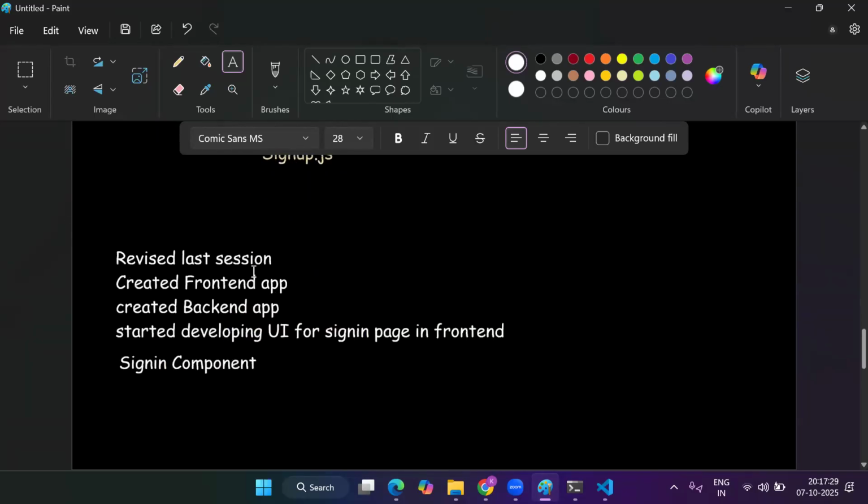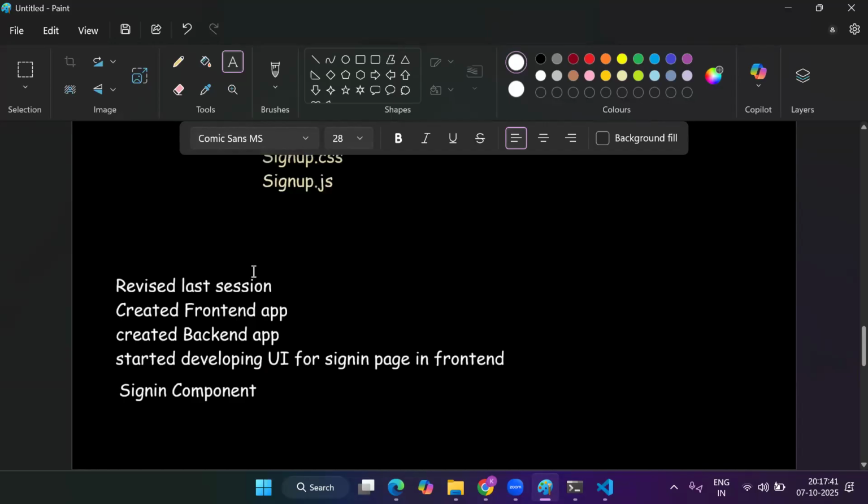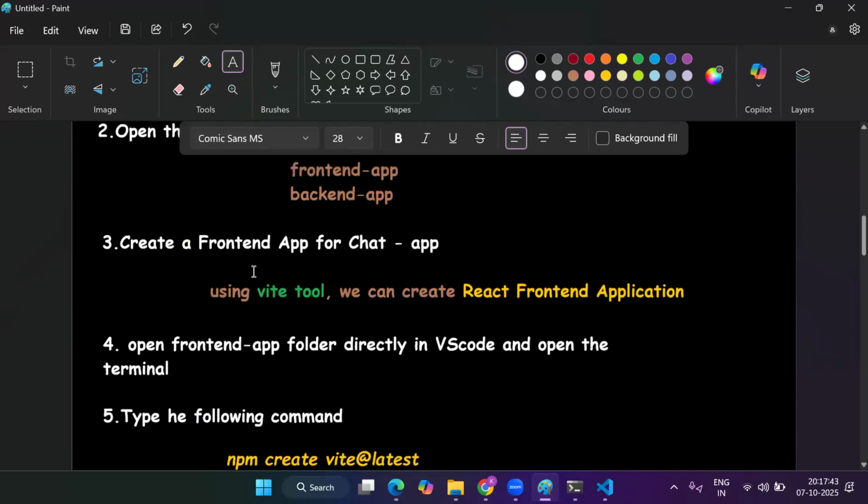Okay. In the initial first week, I will take sessions of around 40 to 45 minutes. Then we will expand the sessions to 1 hour. If possible, some sessions we will take for 1.5 hours as well. But our intention is to learn the things, not to finish the course. Remember that point. The intention is to learn the things.